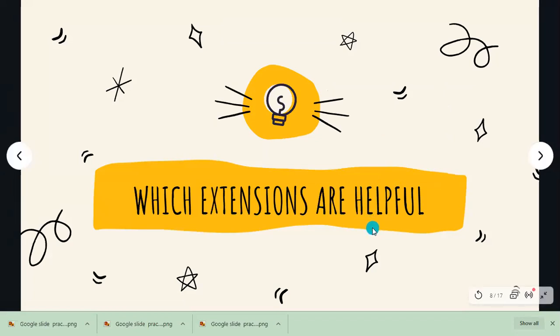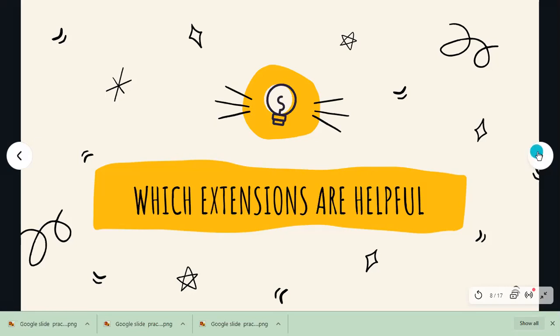Before I go to the guesses, anyone using a Chrome extension? Oh, yes, wonderful. Which are the extensions that you all are using? How to come on this page? You just type Chrome Web Store in your Google search and you will land on the page of the web store. So which are the extensions that you all have been using, if someone can share?